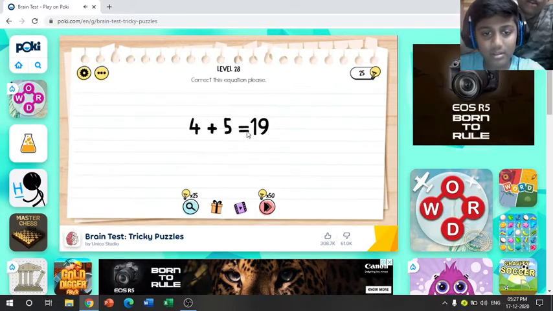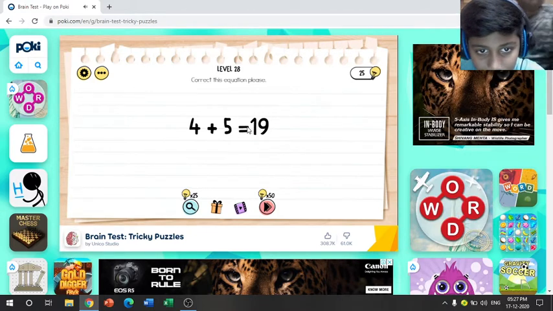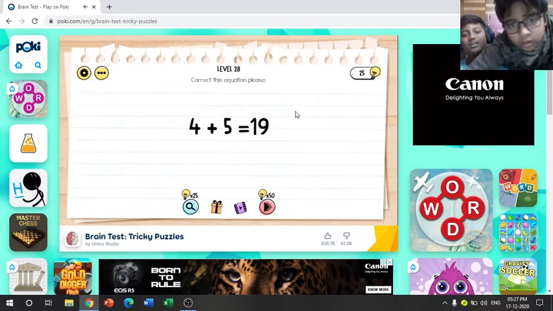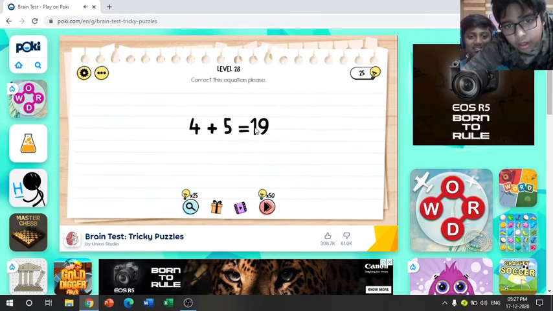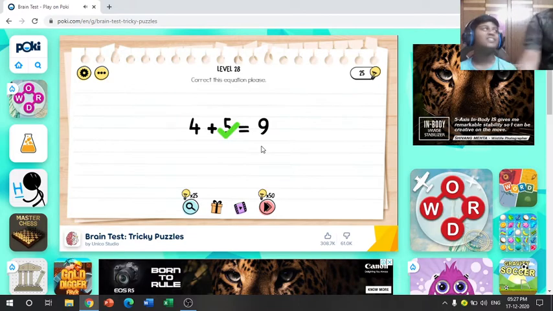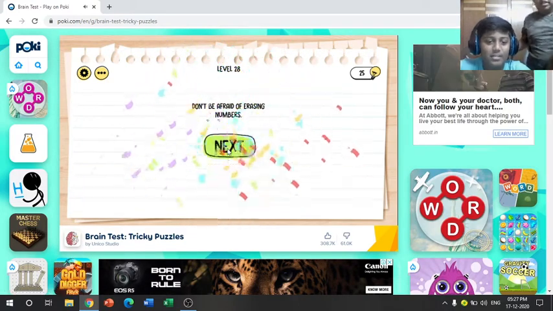Wait. Give me. Yeah, hey. I can select the 1. Yes, I can. One sec. I understood what to do. Everything Akshit is only doing after 20th level. Click it. You have to hold it. Don't be afraid of erasing numbers.